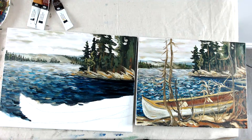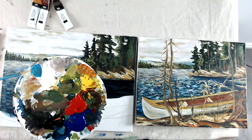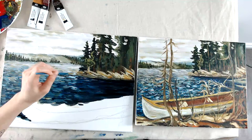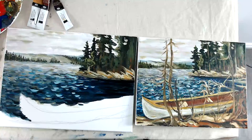And I'm going to highlight with a very light gray blue. So blue, white, and a dot of black, or a dot of the gray blue that you just used. Use some of that. Take a bit more white actually. See how this looks. You know what? I'm going to take more white. I want it to be more bright overall. Now I'm going to make sure that this looks more like a highlight on the waves. Compress a little bit more and harder with your brush towards the bottoms here. Lighter towards the top, not too much up here overall.